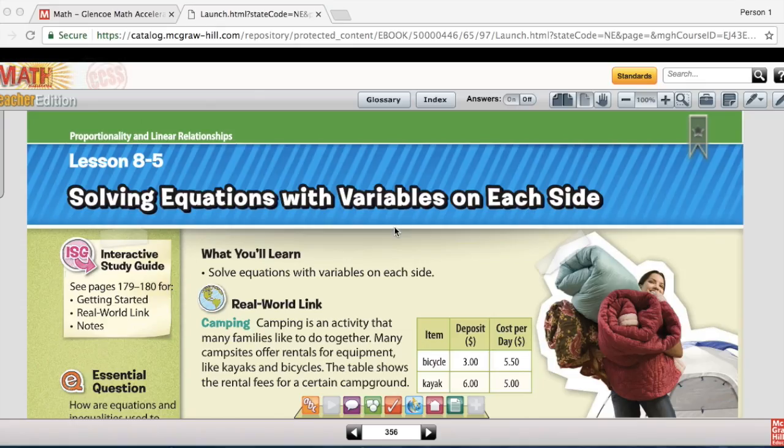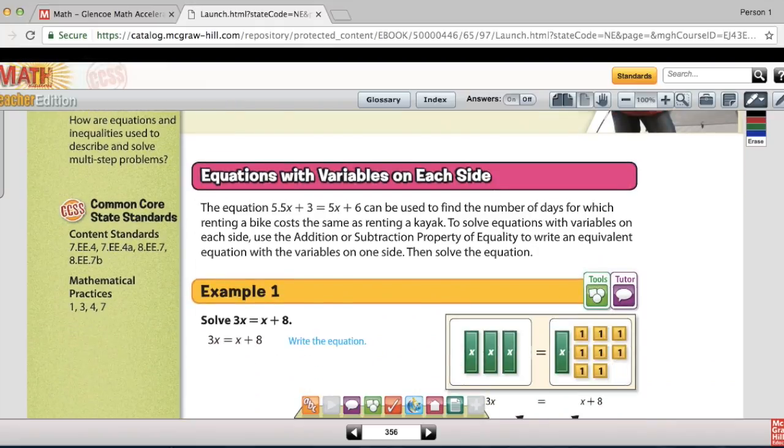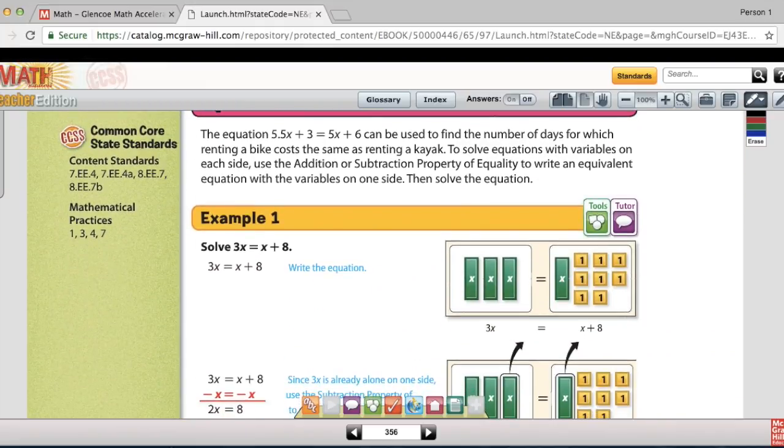For lesson 8.5, we're talking yet again about a different type of equation. We went through one step and two steps and even touched a little bit on three steps. And this one type of equation has variables on both sides of the equation. So what we have here is x's on both sides, or y's on both sides. And so not only do you have to get the x's to one side of the equation, but then you also have to combine like terms, and then again, still isolating the variables, the very top priority when solving equations.